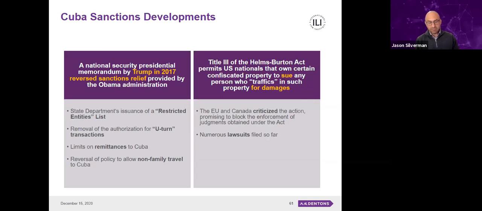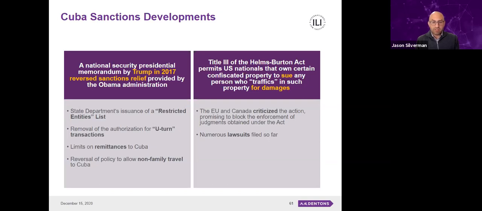Again, the idea is to return the funds that are believed to be wrongfully taken, and to put economic pressure on not just the government of Cuba, but also any economic actor in Cuba. So in terms of where things might be going with the change in administration, there's generally been a belief that change is likely to be relatively slow.